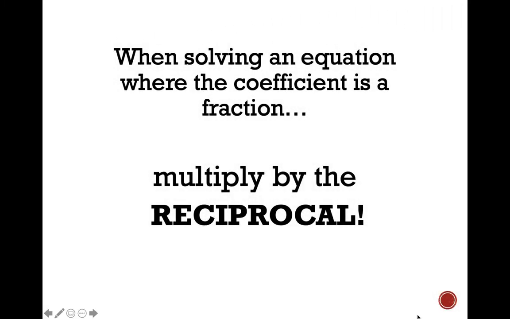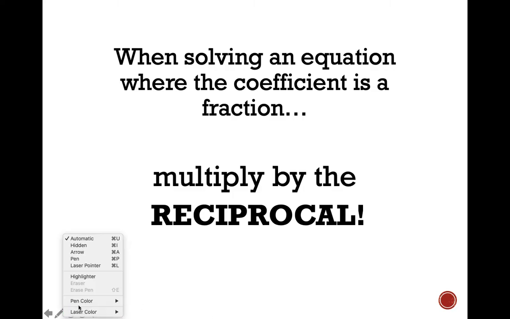This video is for lesson 8.1, day 2. So if you look in your notes at the second page or the back of the examples that we did yesterday, you'll find this statement at the bottom half of the second page. It says, when solving an equation where the coefficient is a fraction, multiply by the, and in the blank you're going to fill in the word reciprocal.